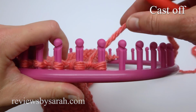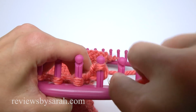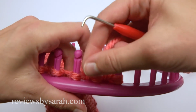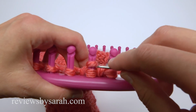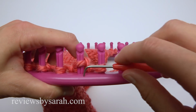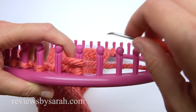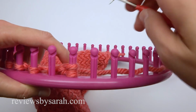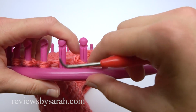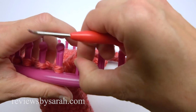This removes them from the pegs. Wrap and knit the first peg. Now wrap and knit the second peg. Place that second peg's loop onto the first peg. Now take the bottom loop and put it over the top loop. Remove that loop and place it on the second peg.